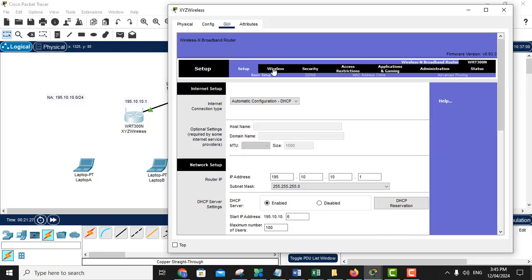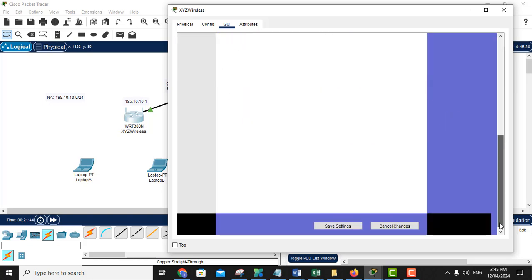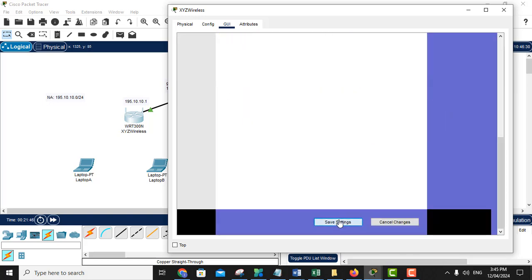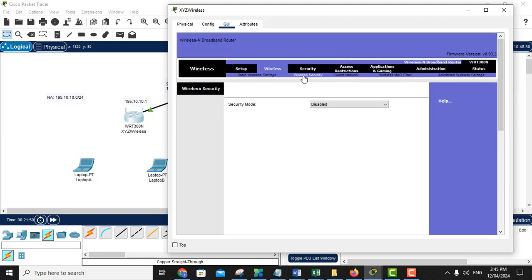Then afterwards, click Wireless. You have to put the SSID, which is the network name. Let's change it to XYZ wireless. Then click save settings. Go to Wireless Security. This time you have to select if you're going to use WEP or WPA.